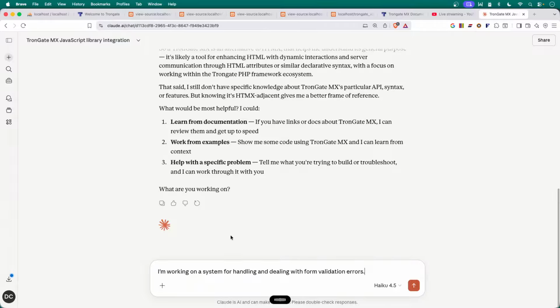When somebody submits a form using TronGate MX, if there are validation errors, then an HTTP 400 response will be served, and the response body will typically take the following type of format.